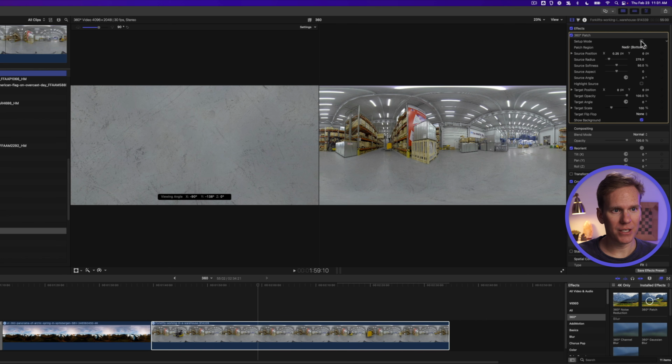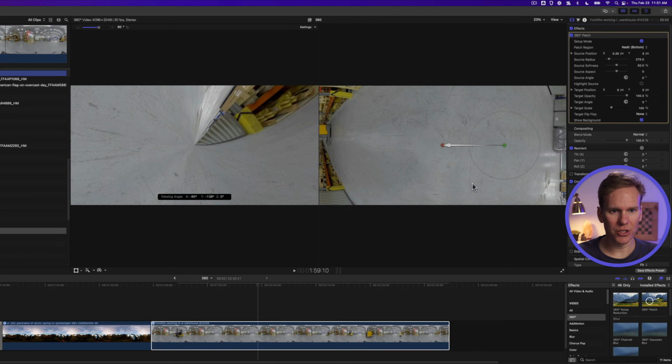Then we can click on Setup Mode, and you'll see some on-screen controls over here. The red is what you're covering up, and the green is what you're covering it up with. So if we move this red, you'll see the patch is moving with it. Do you see that? And then if I move my green, my patch changes as well. You want to keep it pretty close to the tripod so that you don't introduce something that looks different. So you can change your source position with this green button here, and you can also change the size. We want it big enough to cover the tripod. There we go.